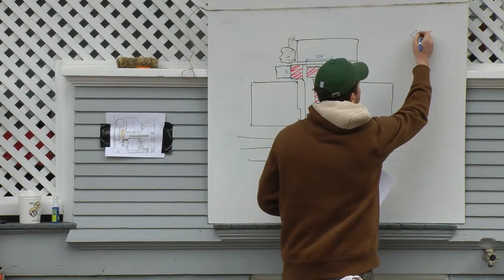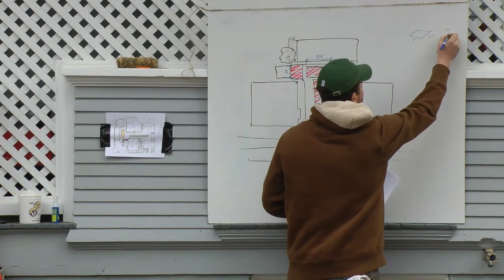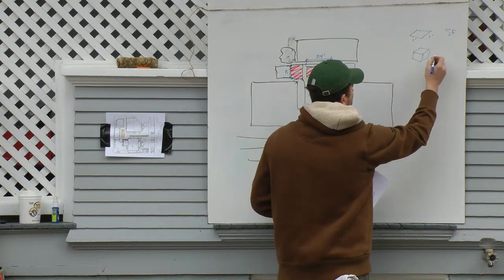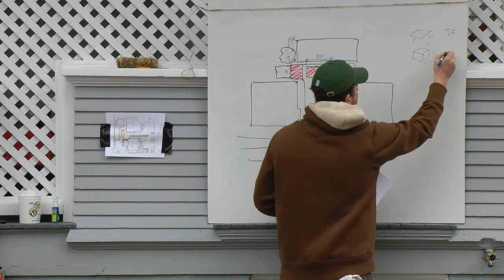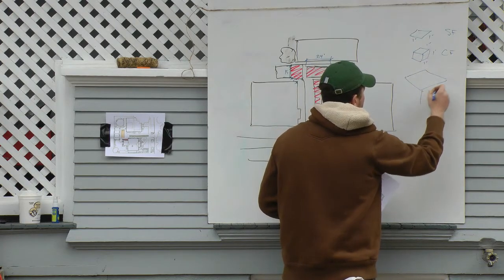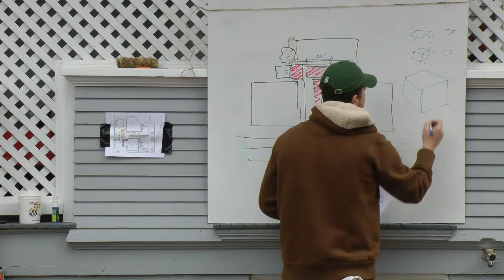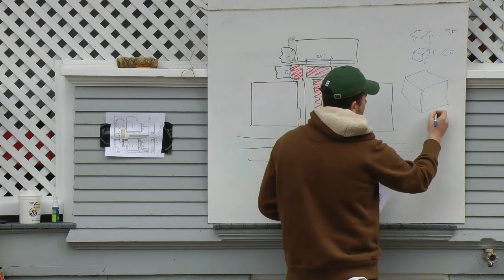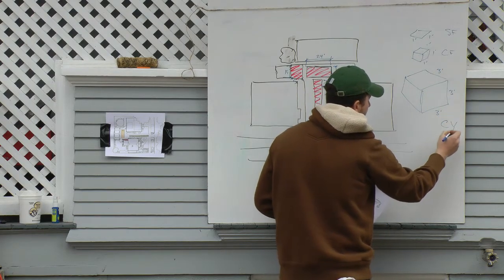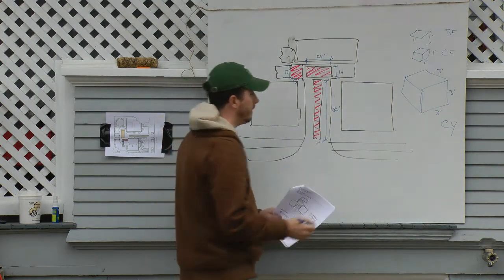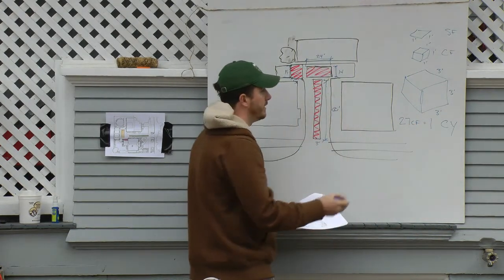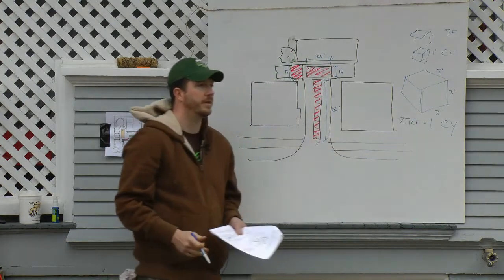So off to the side, I had put, if it's 1 foot by 1 foot, that's a square foot. If you've got a foot by a foot by a foot, then you've got a cubic foot. And when we start to talk about gravel and things like that, then we're talking about a cubic yard. That's 3 feet by 3 feet by 3 feet. So that would be a cubic yard, and 1 cubic yard is actually equal to 27 cubic feet. You get to that by doing 3 times 3 times 3.